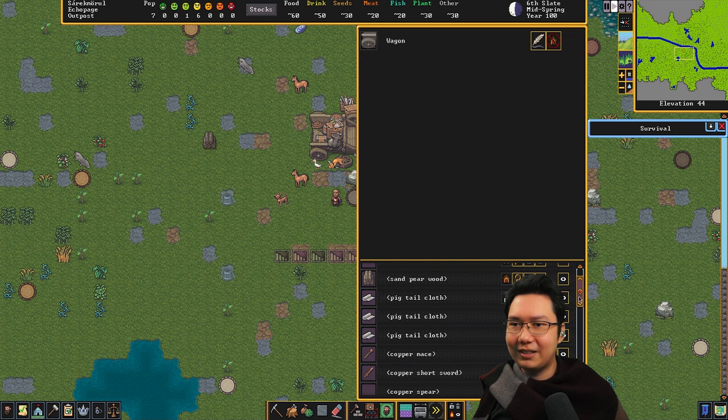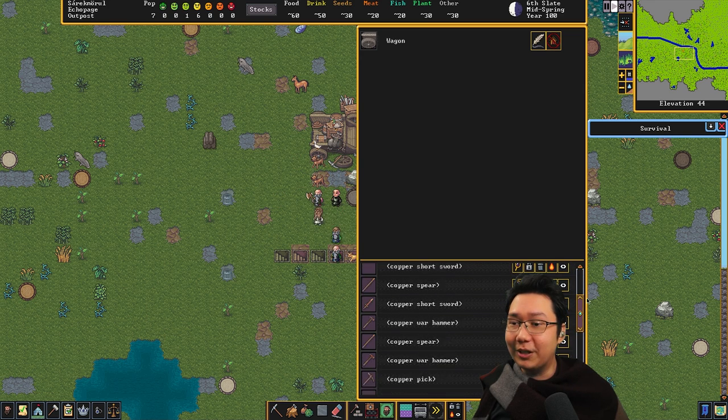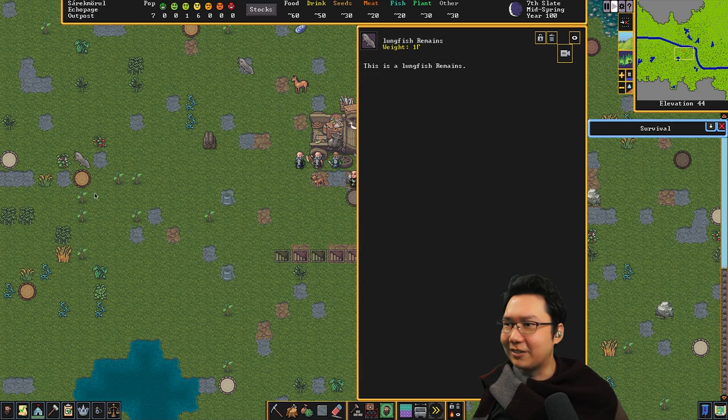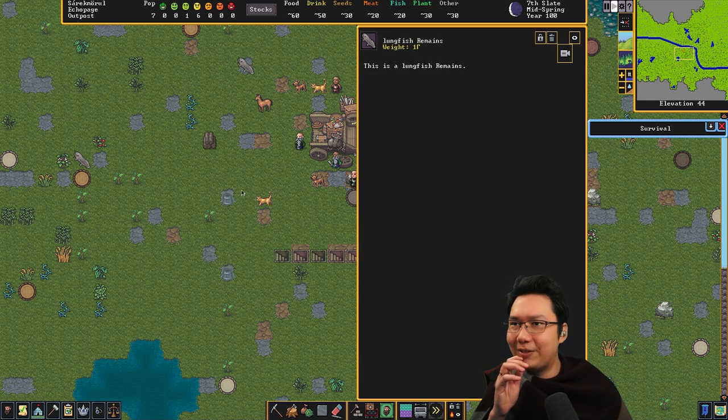Is this all the stuff that's still in the... Why do we have so much stuff? Okay. Is that a creature? Lungfish remains.